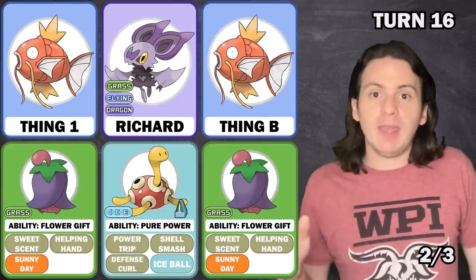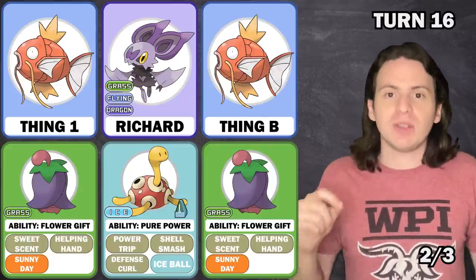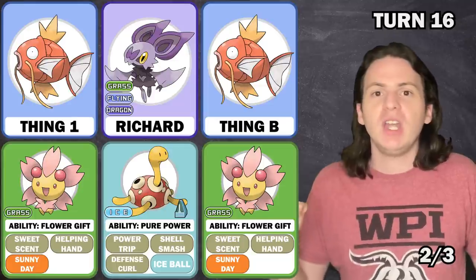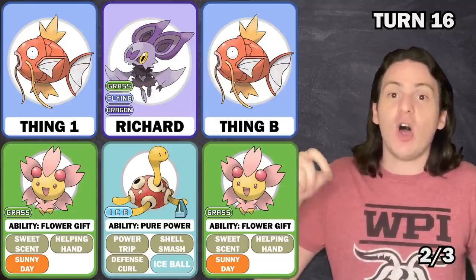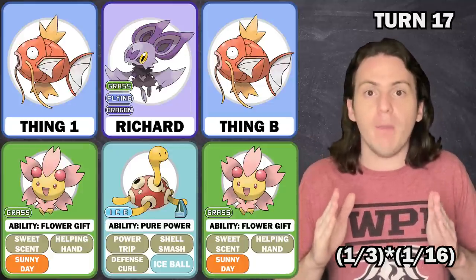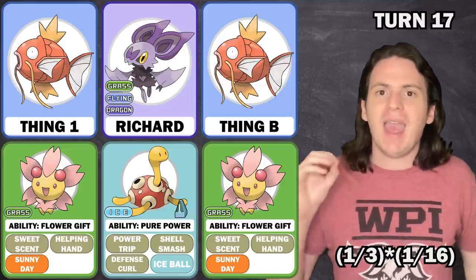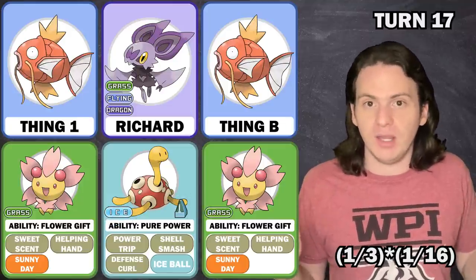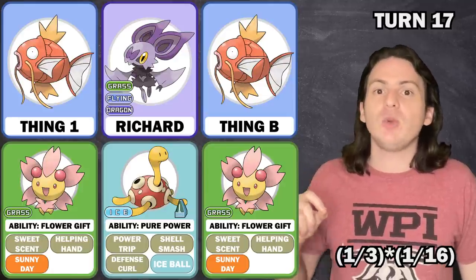Billy or Bobby, your choice, needs to use Sunny Day. This will activate both Cherrim's Flower Gift ability, which grants Kecleon a 1.5 times bonus to its attack each, for a total of 2.25 bonus as long as Sunny Day is active. This is it, the final turn, the moment we've all been waiting for. First, both Cherrim need to use Helping Hand on Shuckle, which functions exactly the same as the Flower Gift ability. This is the fifth hit on the Ice Ball, and the Metronome has now built up to 100%.